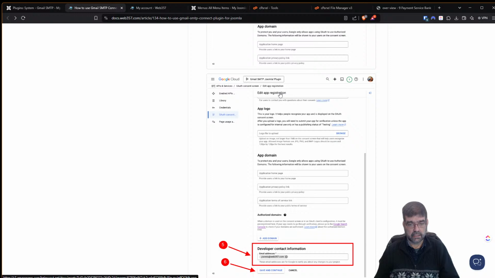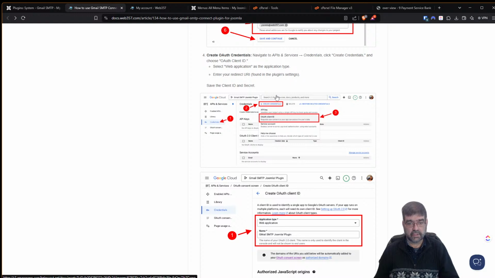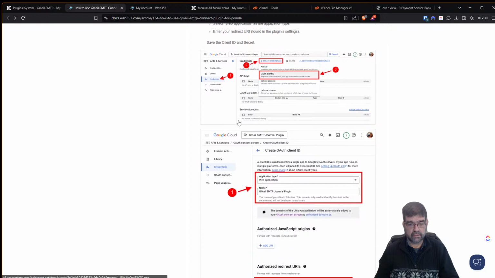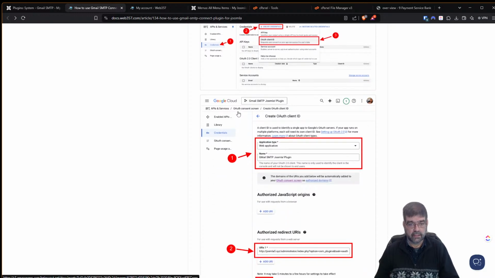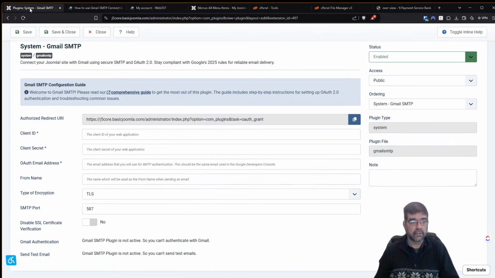Okay. And save the client. Okay. Save the client ID and secrets here. Authorize redirect URLs. And you put in the URL from the plugin.